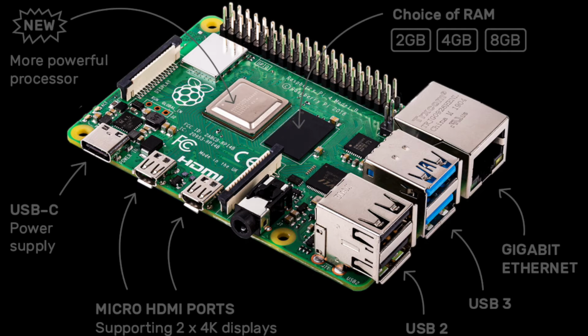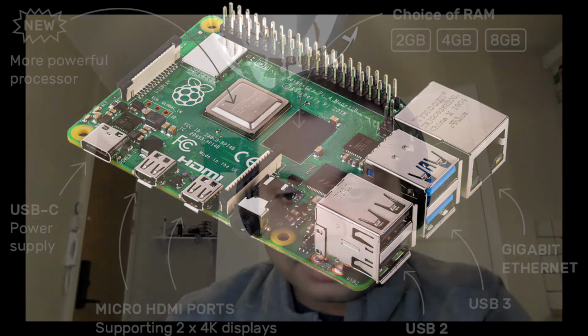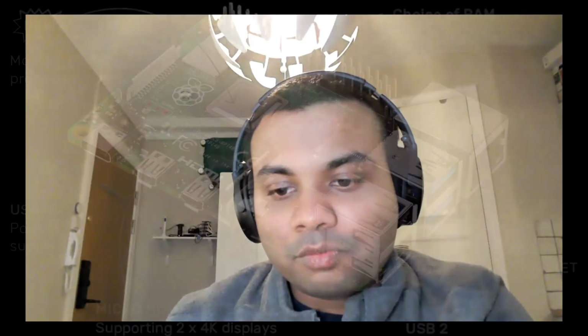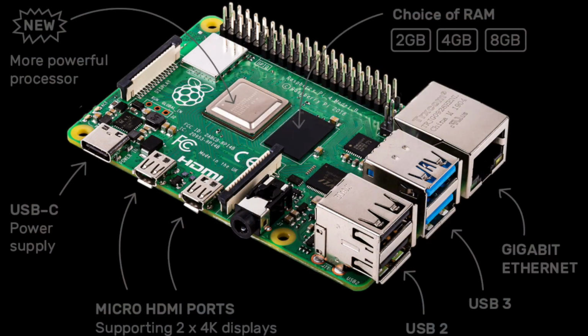And there are different ports on this Raspberry Pi board. On the bottom side, you can see the Type C power inlet. We will connect the Type C USB power cables that we were talking about to these ports. Then we have two micro HDMI ports.